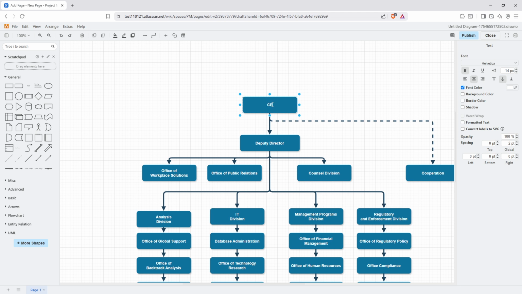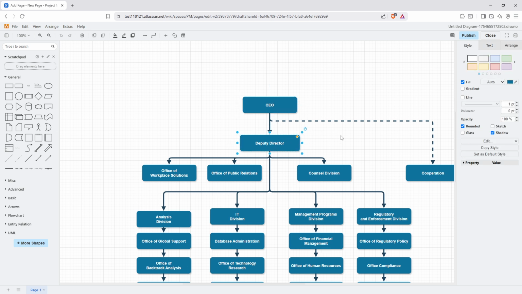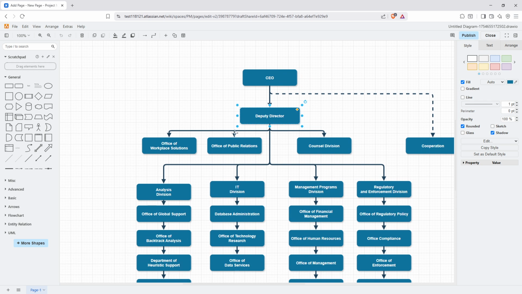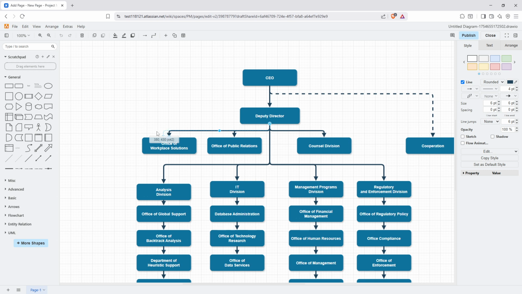Connecting these shapes is critical for understanding relationships and hierarchy within the organization, so use lines or arrows to link them effectively. Think of these lines as visual threads that show reporting structures or the flow of information. For a more appealing chart, you may want to adjust colors and styles. These adjustments not only enhance appearance, but can also help different teams or levels stand out for better comprehension.